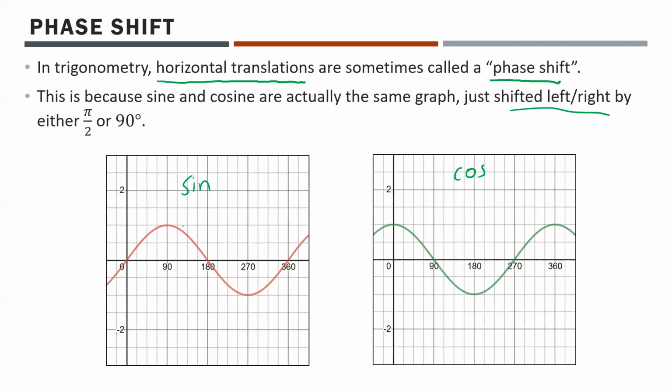You could think of if sine was the original graph, well, notice we have a midline going up. The midline going up was just moved over here to negative 90 degrees. So you just moved it to the left by 90 degrees. Or if you considered cosine the original graph, well, cosine being the original graph, we just moved our maximum point to the right by 90 degrees. So it's like cosine is sine shifted to the left, and sine is cosine, but just shifted to the right, right? So they're the same graph, they were just shifted left or right. So we call it a phase shift. It's shifting from one phase, sine, to the other, cosine, or vice versa.